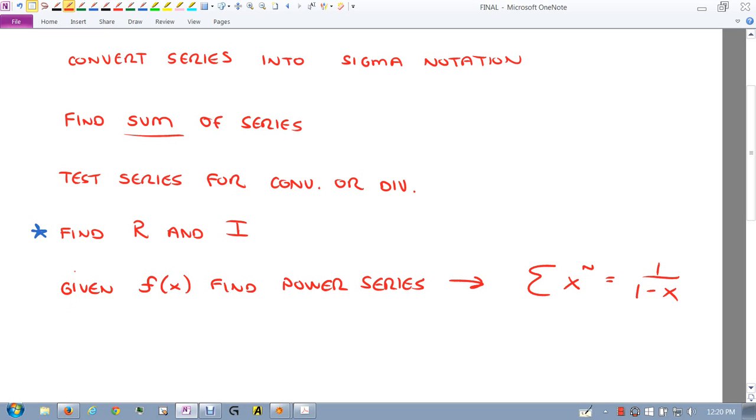Next one. Well, I should say on this one, you could use that formula. Just also remember the differentiation and integration. So I gave you a couple of examples where we looked at it and we said, okay, that's not that formula, but what I'm given is the derivative of that formula, or what I'm given is the antiderivative of that formula, and then you had to mess with it a little bit, all right? So just be prepared for that sort of thing.